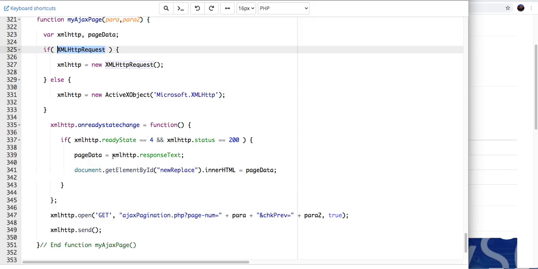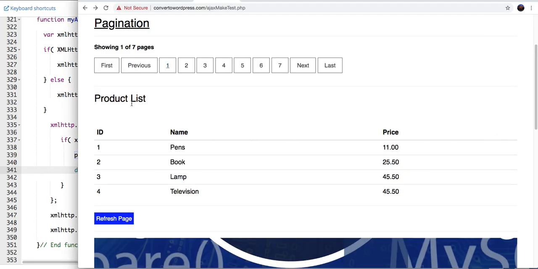Now, what I want to do is use that same object and run this send. Right now it's not doing anything until this happens. Right now everything is being set up, and this will give you the response. Every time you call this, once you do the open and the send, that result will jump into the response text. And then you're going to put it into page data. And remember what I told you, you're using the DOM. Inside the DOM, remember I told you can use this thing called inner HTML, and you're going to put that result into here, which shows up right here.